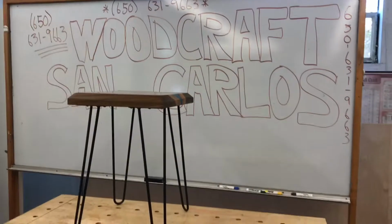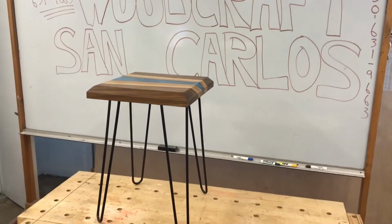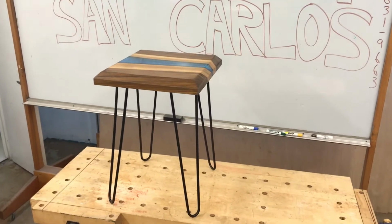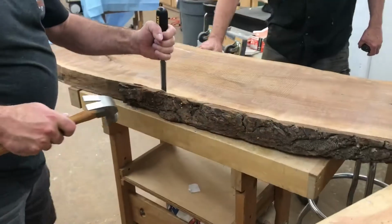And I do encourage you to do a small scale sample, and keep your formula in mind when you try and expand it. Because once you get it up full size, you don't get a lot of choices. You can't fix it at that point in time. So anyway, we put some hairpin legs on it. It's going to be a nice display piece.